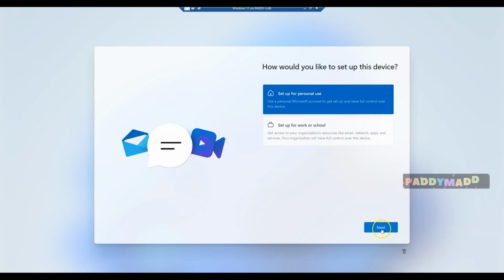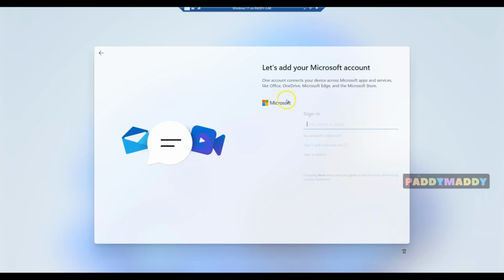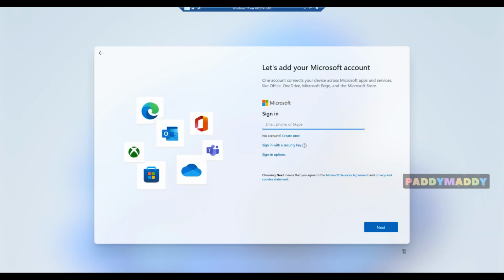But in my case, I would like to choose this PC for my personal use, so I would simply choose personal use case and click on next, and this is where it will prompt you to give a Microsoft online account. That's called a Microsoft service to access. For example, Microsoft Office or OneDrive or Edge, for any of these kinds of services, you need to have something called a Microsoft account. If you don't have a Microsoft account, you can click here to create it.